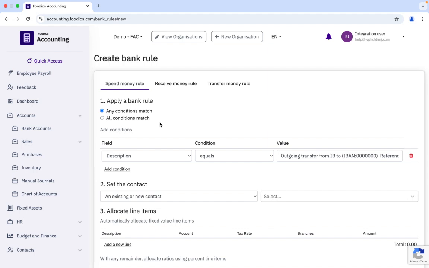So just bear with me while I complete some data. Again, I'm going all conditions match. I change this to contains. I will delete this because this is for fees.